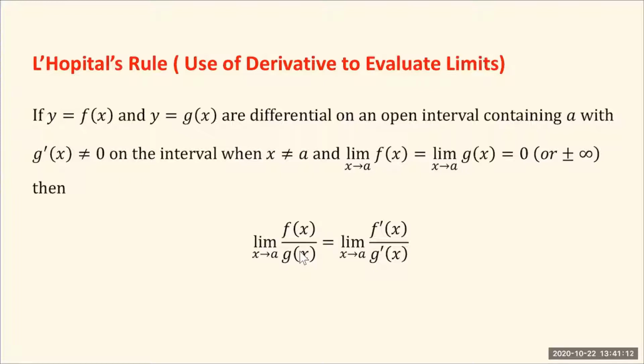It is an indeterminate form. Or if both go to infinity, in that case, it will be infinity over infinity. So that is also an indeterminate form; we don't know what that value is. So if you get the indeterminate form, in order to evaluate the limit, what you have to do is the same as the limit as x approaches a of, find the derivative of the numerator, find the derivative of the denominator. So f prime x divided by z prime x.